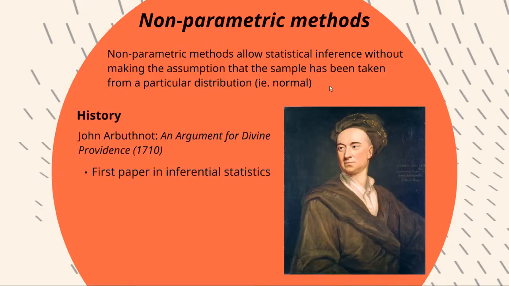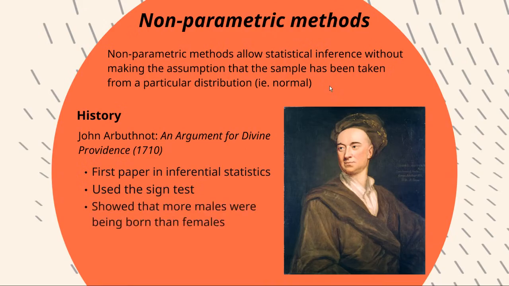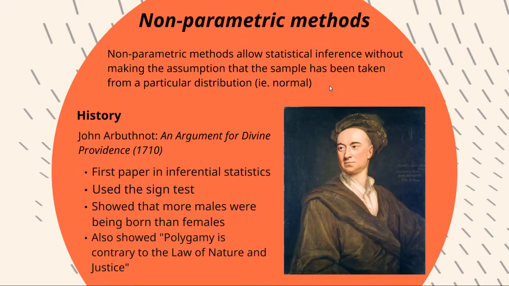John Arbuthnot's seminal paper marks a significant milestone in inferential statistics, highlighting early applications of statistical techniques in demographic studies. His innovative approach set the foundation for subsequent research in the field. Furthermore, Arbuthnot's secondary conclusion regarding polygamy illustrates how statistical findings can intersect with societal norms of his era, shedding light on the cultural context and ethical implications embedded in statistical research.